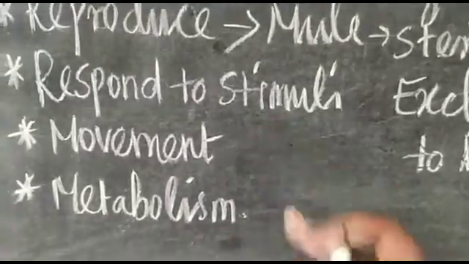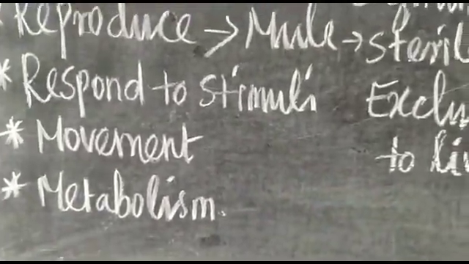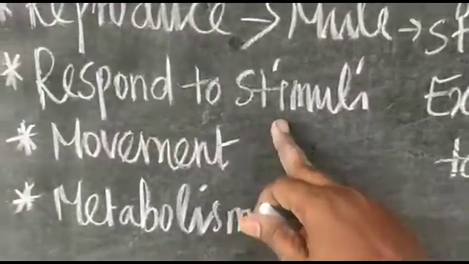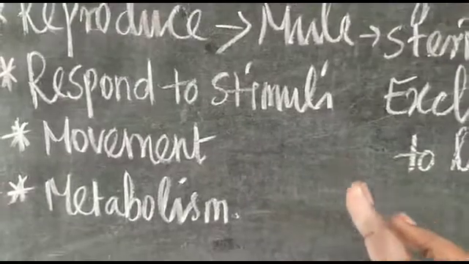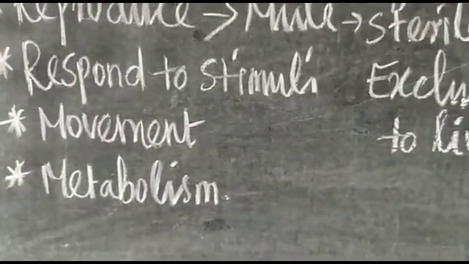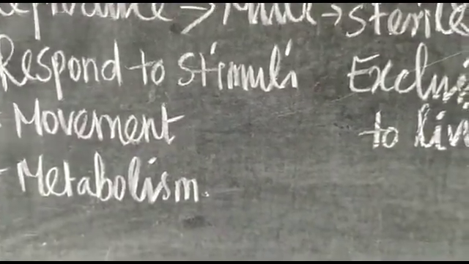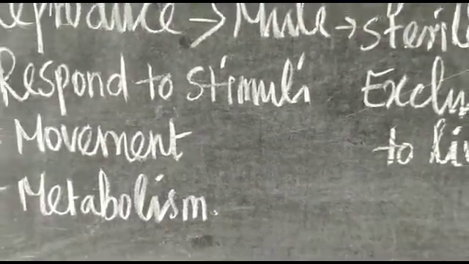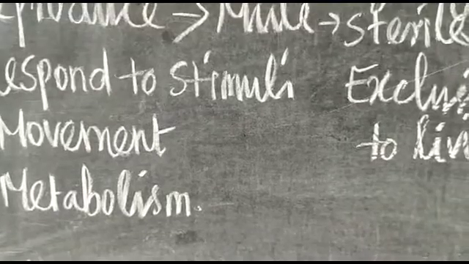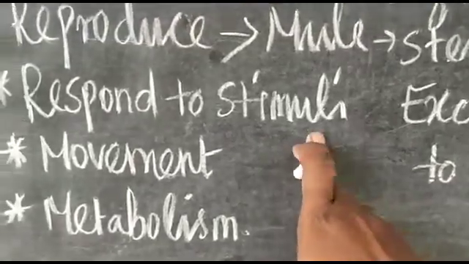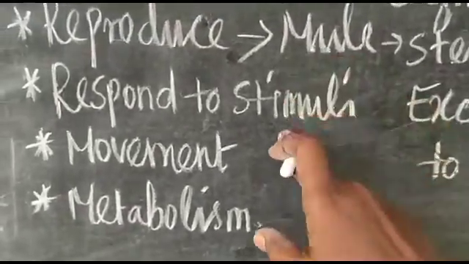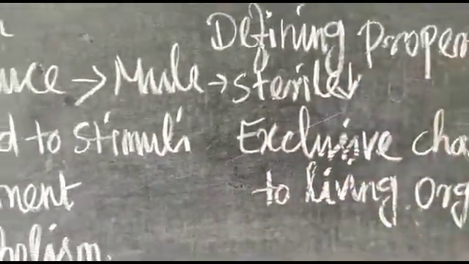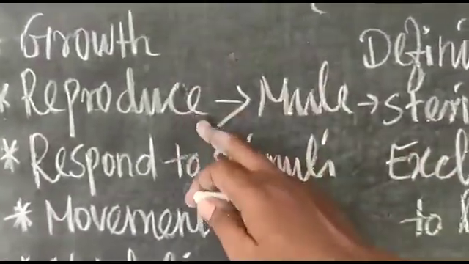Also, people in a coma respond to medicine. They have the inability to work, but they respond to medicine. Some antibiotics given to a person react in the body. So that is a response to stimuli. So only response to stimuli and metabolism are defining properties, not growth and reproduction.